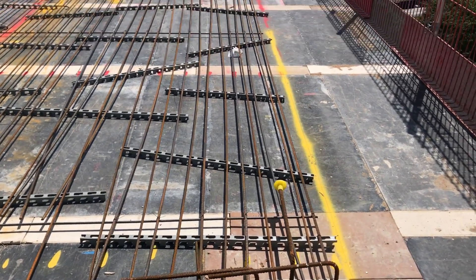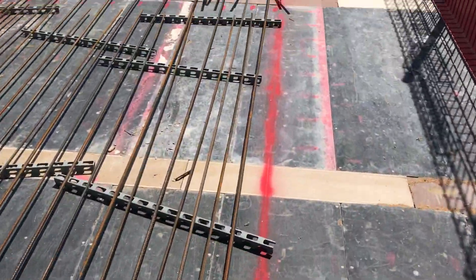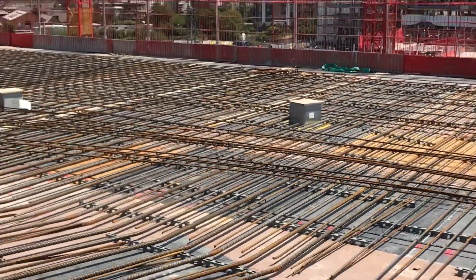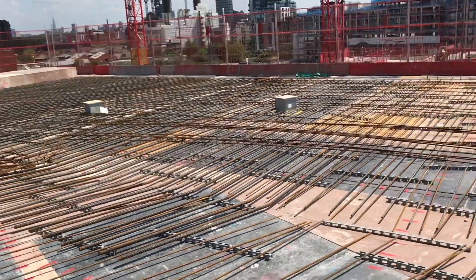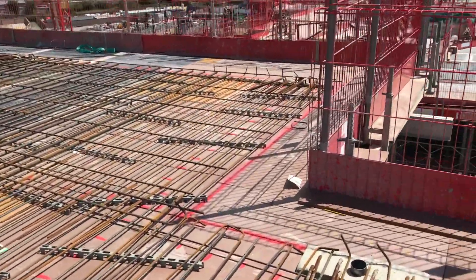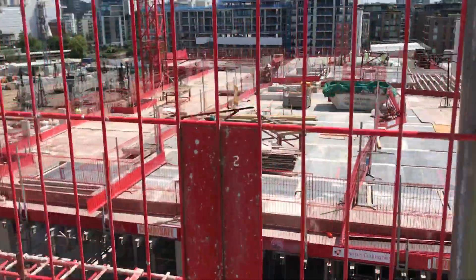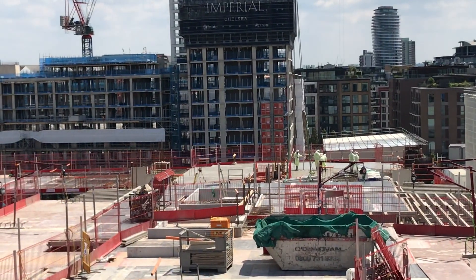On this higher slab, a different block is starting. You can see the nice lines marked by the engineer - that's going to be your job as a site engineer or setting-out engineer, marking the lines. The boxes are already installed. Once the deck is open you need to mark all the steps, all the slab edges, and all the boxes, and then on the slab edge there are going to be half-ends and other details visible on the drawings. You can see in the distance the guys finishing the slab I showed you earlier in this video.